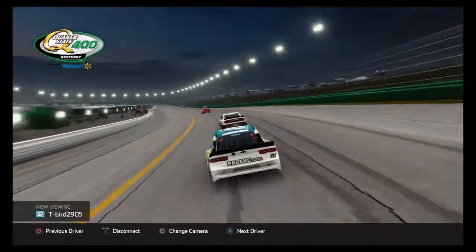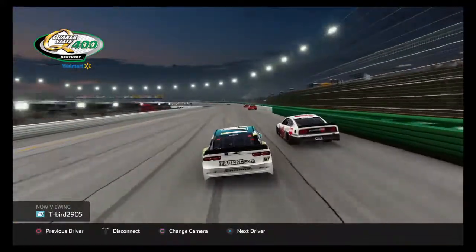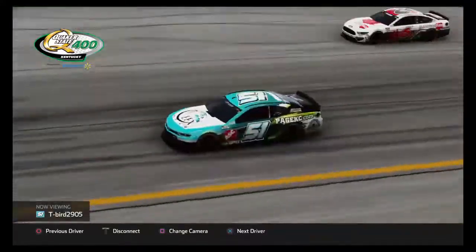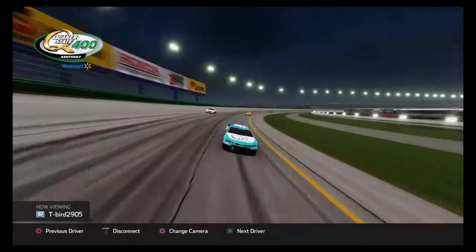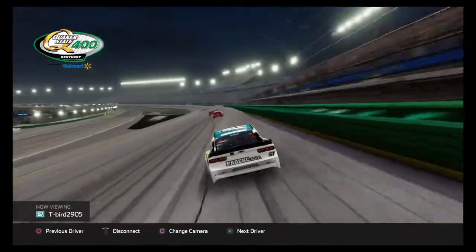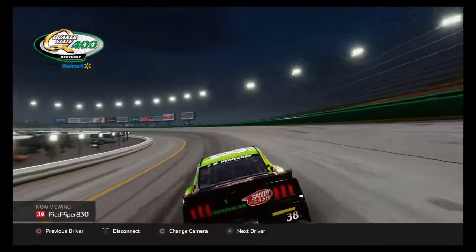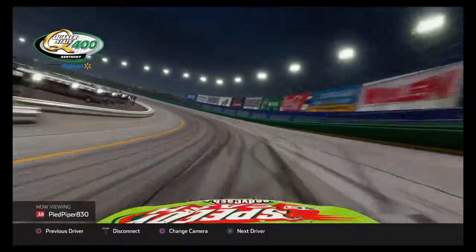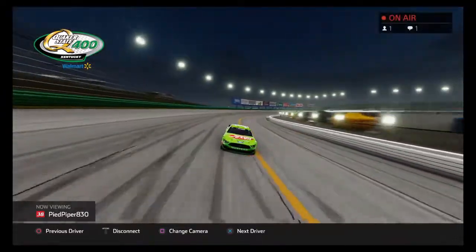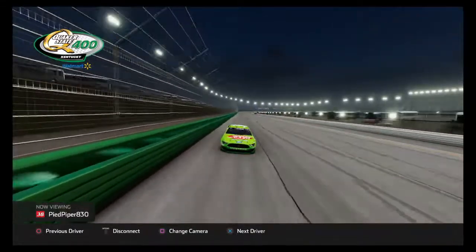Alright. 22 down, the 6 to go. Bam. Ooh, that was a little bit dirty right there. Kind of ran the 6 up the way. I'm on board with the 38. He may have pit already. Let's actually find out. Hi Piper, how you doing today? Care to share your thoughts with the booth?